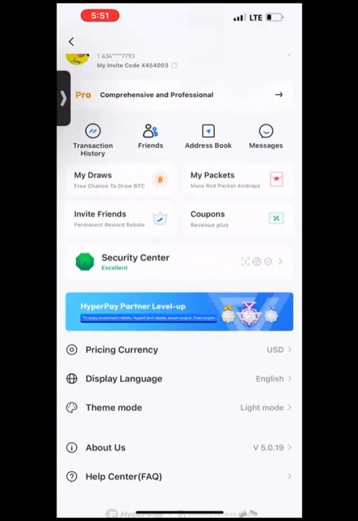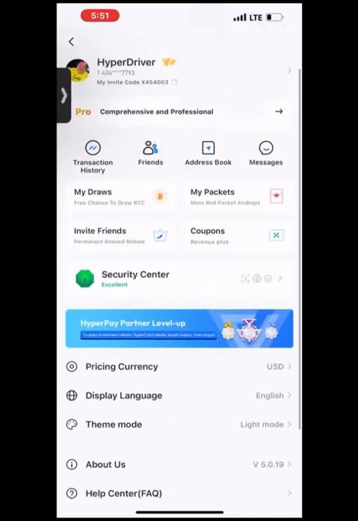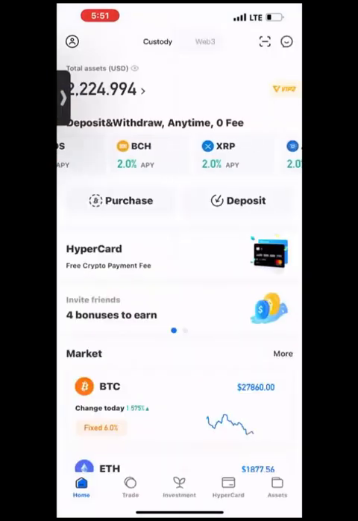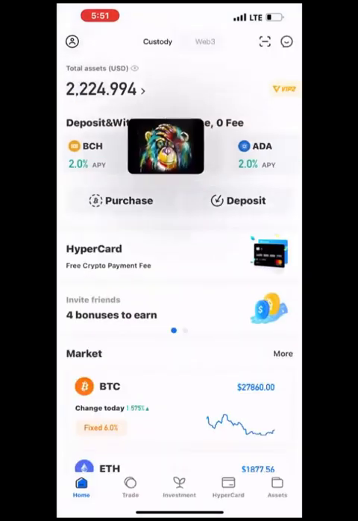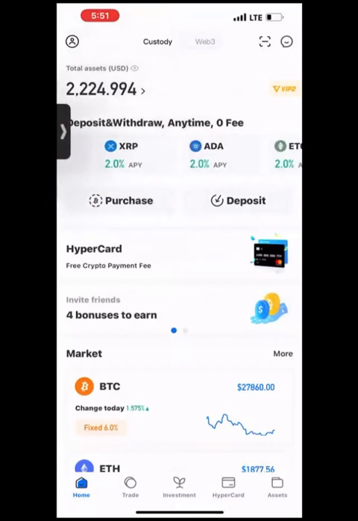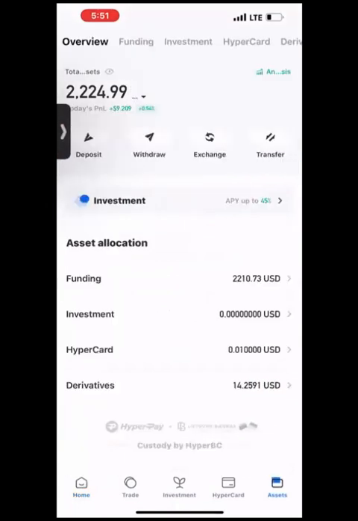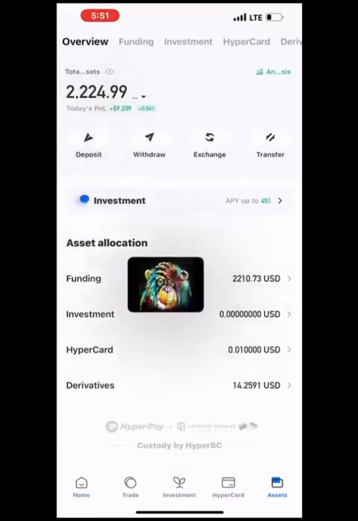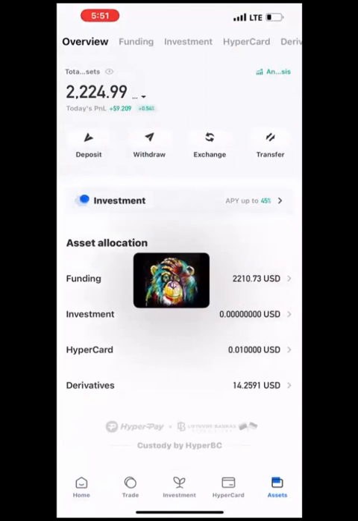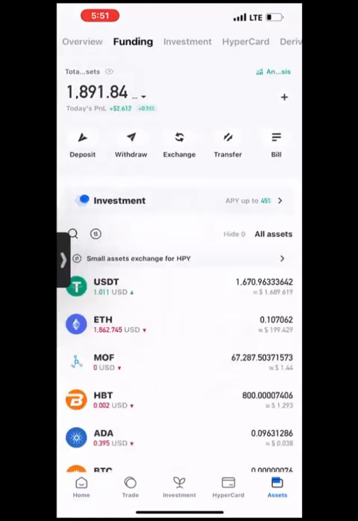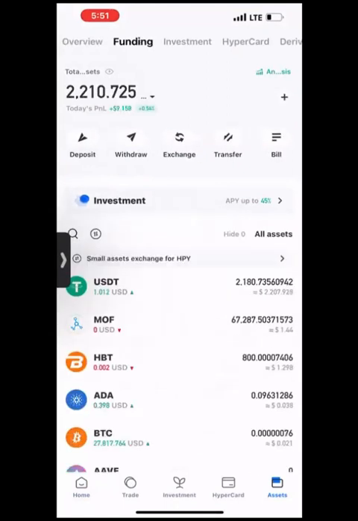All right. Another important area is your transaction history, your friends, and also your wallet name, etc. Okay. Where do you see your balances? Mario, I want to see where my balance is. You can click on it. It'll bring you to funding. You click on funding. It's got a little arrow. Anytime it has a little arrow, it's clickable. And then here you can see where your funding is.